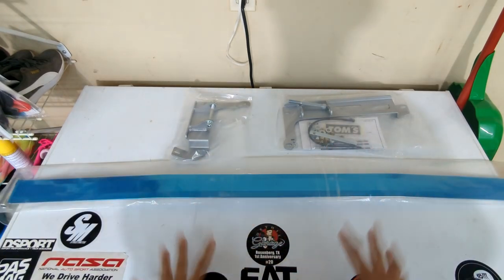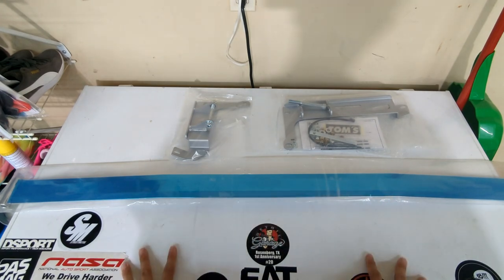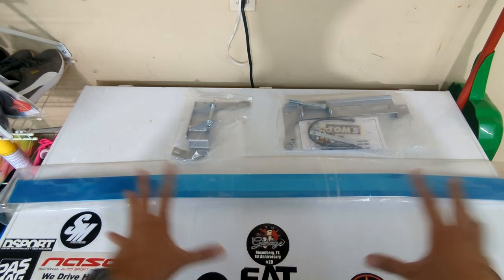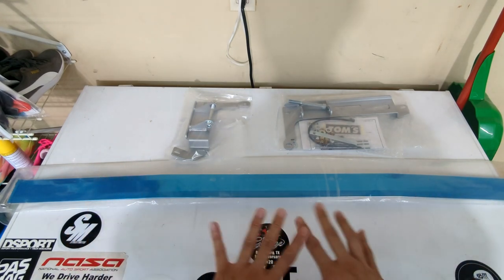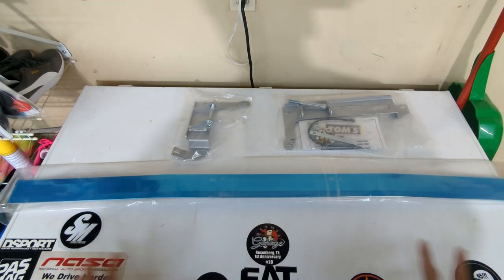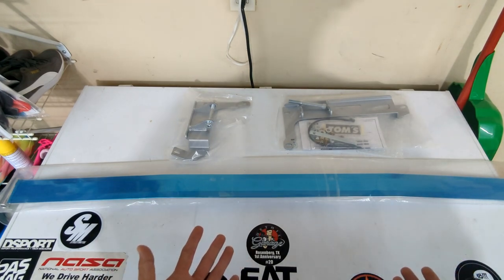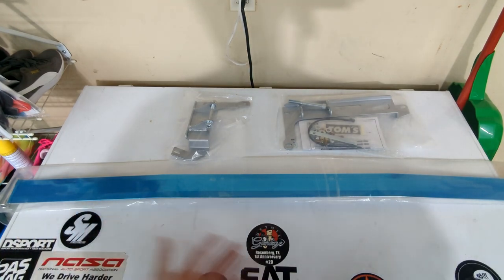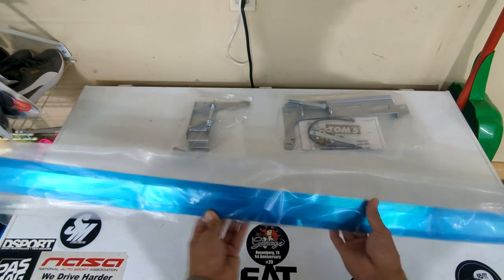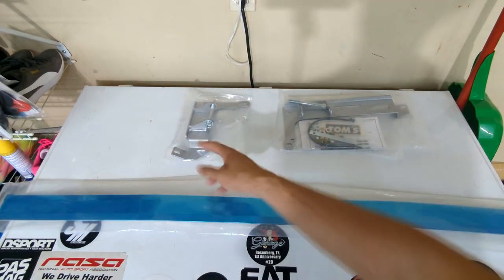Hopefully this actually does something. I'm not too familiar with Tom's — I just saw it on Apexi, they had a few in stock, I ordered one and it's sold out and still sold out as of this recording. But I wasn't aware of this — apparently this is just a rebranded Cusco, and I don't really know how the Cusco one is for the Corolla, but I'd assume it can't be that bad.